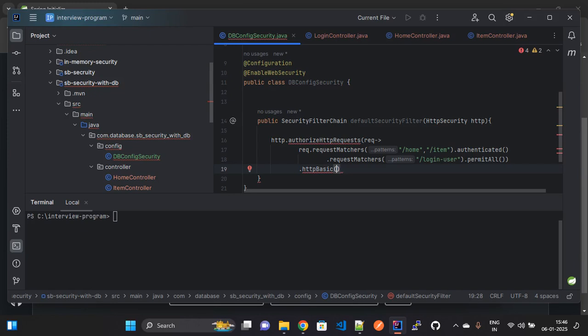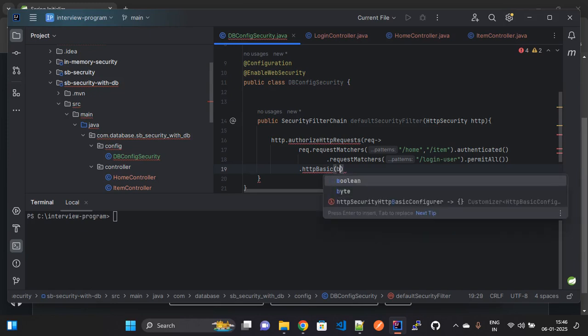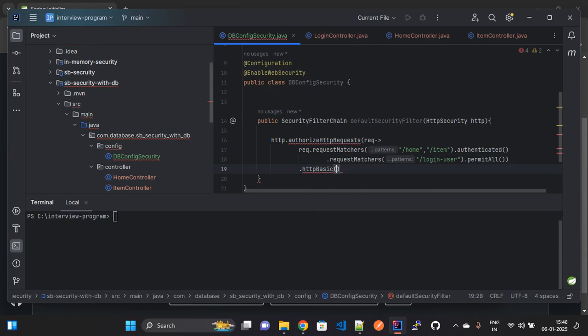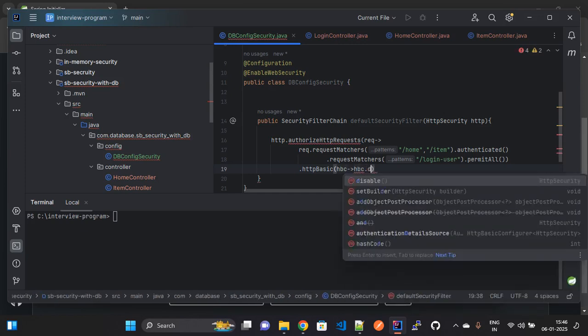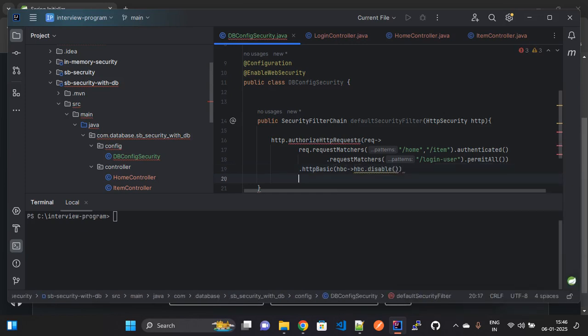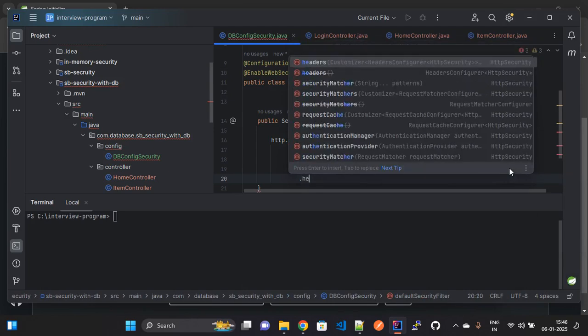Right now I'm not going to access these APIs by Postman. I will explain this one as well. So I'm going to define hbc. Here hbc.disable.